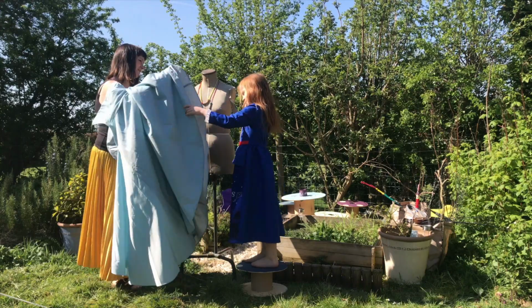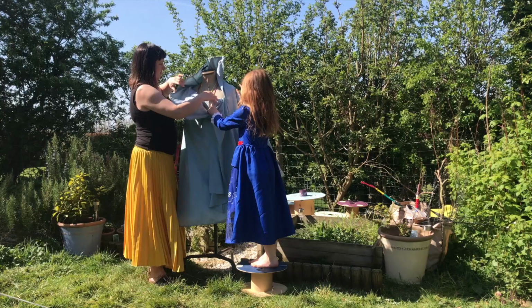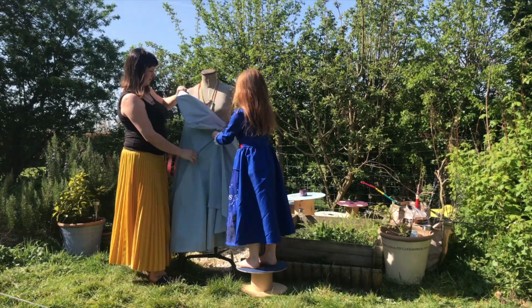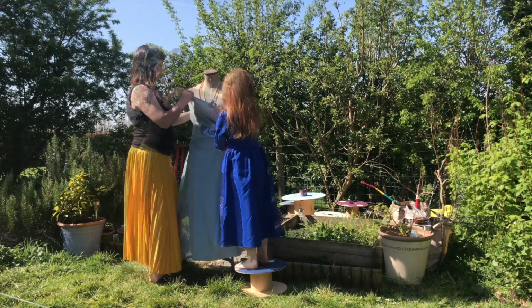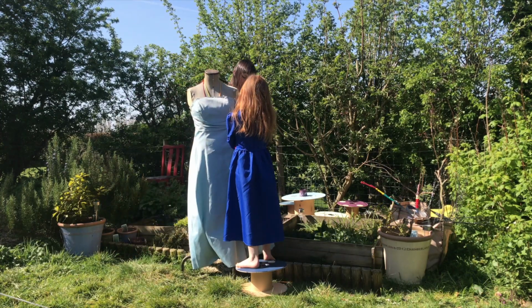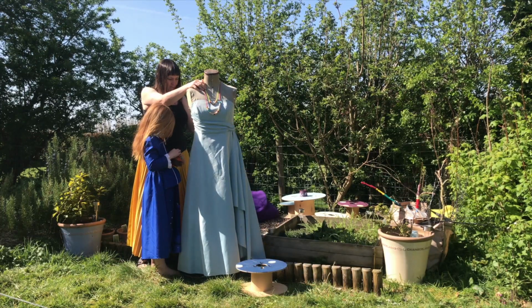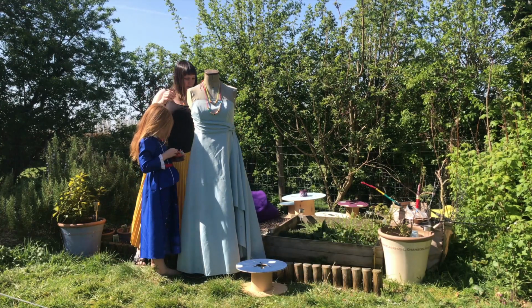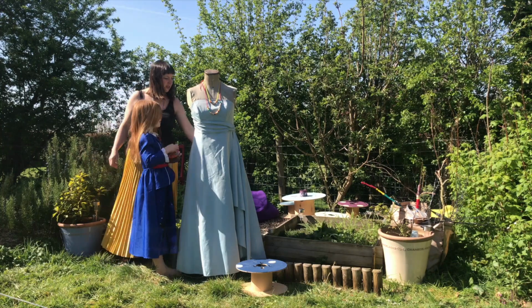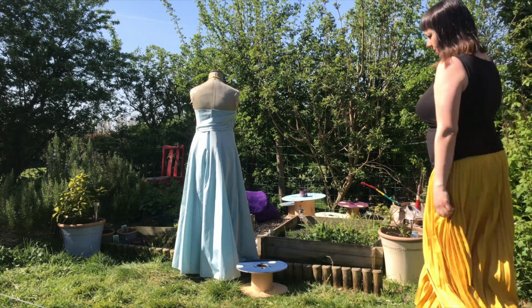We started by putting the dress onto the mannequin. This is so that we could get a good look at what the job would be and what we would need to do. So once we had the adult bridesmaid dress on the mannequin, we wanted to have a good look at it, make sure that we understood exactly what the job was.